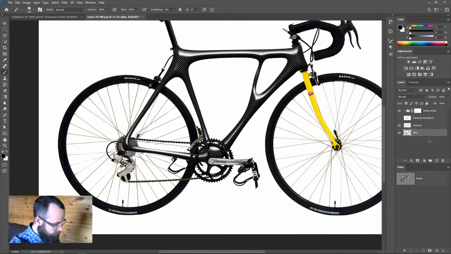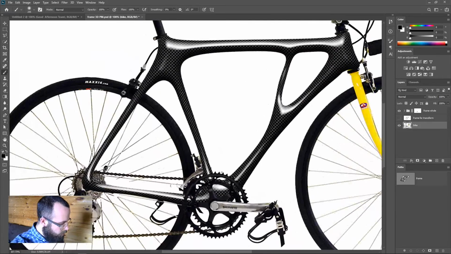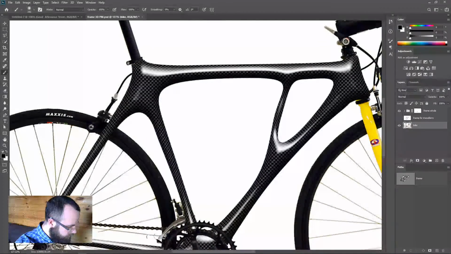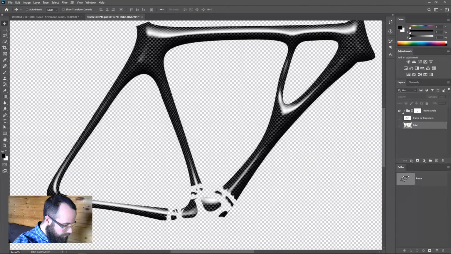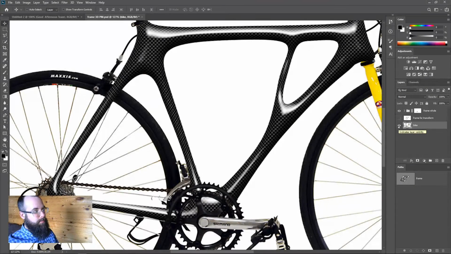Okay. So I think that's worked quite nicely. We've got this very smooth organic shape. We can still see what the frame would look like if we just popped it out from the background. And we could always hide that layer.